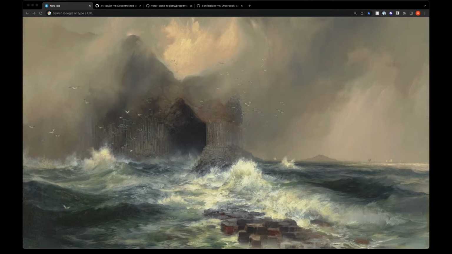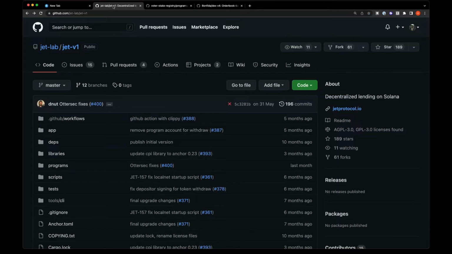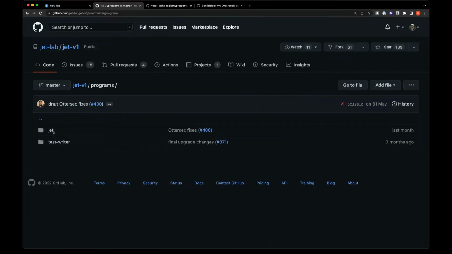Well, we'll see how short it goes. I want to talk about the current meta, the meta game for what the program layouts are in Solana. So what my interpretation is of the best way to lay out your Solana program, based on things that I've seen around online. And just to give you the first example of this new meta that I've started adopting myself, Jet Protocol's V1 has this.